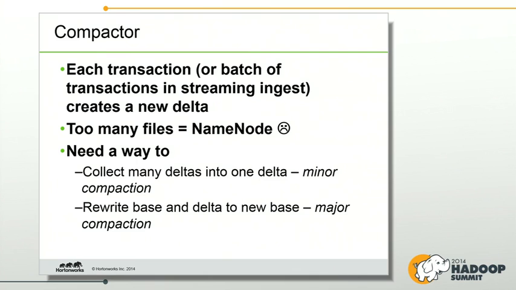with a minor compaction, you're solving the number of files issue, right? Now you have a base and a delta, 2 files per partition. That's not that bad, or 2 sets of files, really, because each is a directory with buckets in it. But 2 sets of files per partition, that's not that bad. But the issue is, over time, as more and more changes are written into that partition, the base is becoming more and more out of date. You can, if you want to think about it this way, it's getting holey, right? There's lots of gaps in it that are because of updates and deletes in the delta file, and so it's more efficient to actually rewrite that so that the reader doesn't have to spend more and more time reconciling those differences.